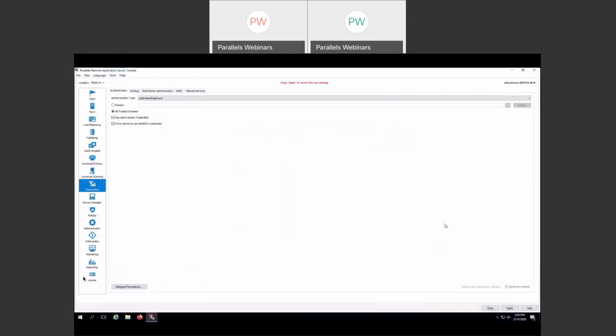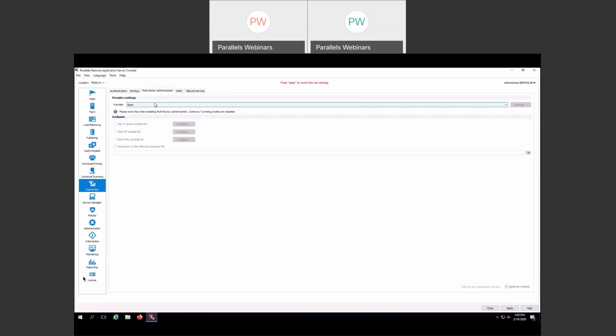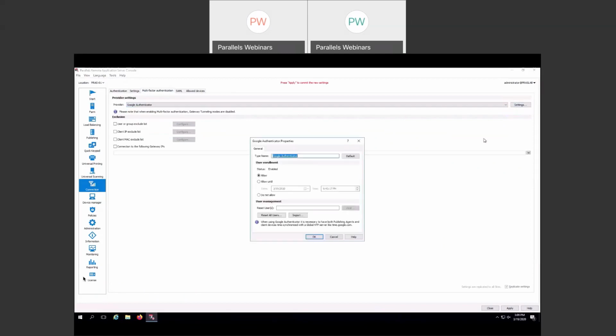Okay, so the basics are just really, really super simple as you saw, but I want to show you a couple other quick things on the administrator's side that you can do here, since this is the advanced training after all, right? If I go up to connection and then multi-factor authentication, I go down to Google Authenticator, just like we're doing. There's this settings button over here. Let's explore that a little bit. So if I click on settings, I can do a few things here. First of all, look at that. I can rename the type of authenticator I want from Google Authenticator. Why would I do that? The new feature is listed as Google Authenticator, but it actually works with any OTP provider out there.